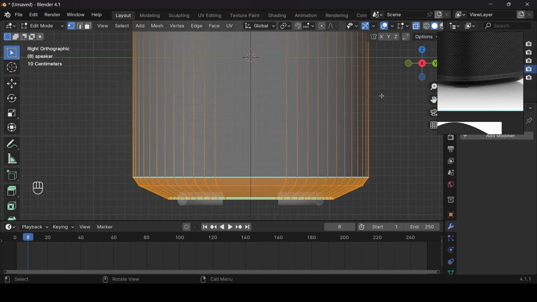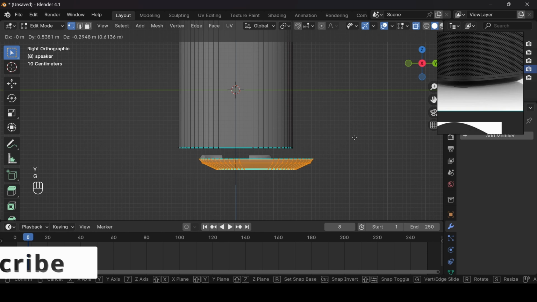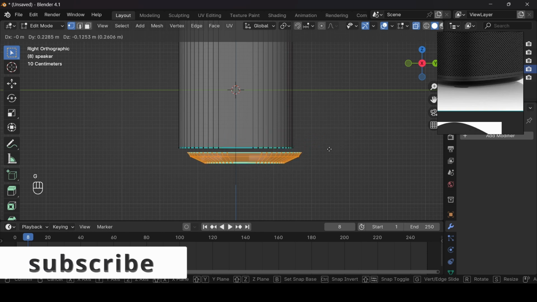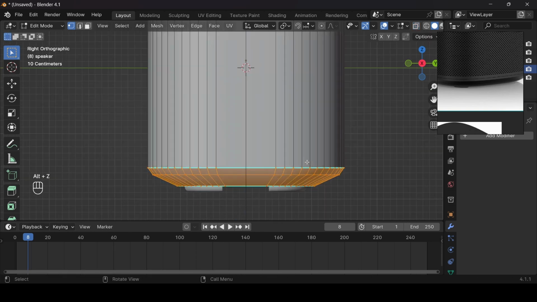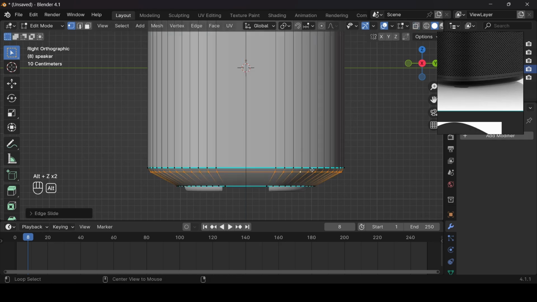Make sure you're in X-ray mode, and I'm just going to press Y to split this. So pressing Y, you can have this on its own, and it's cool like that, which is very nice. Then maybe I'll select these vertices here and just press GG to move it up like so, very close. All right, nice.